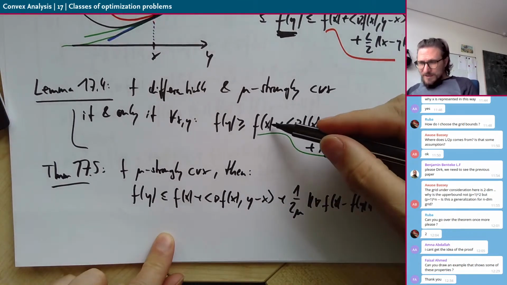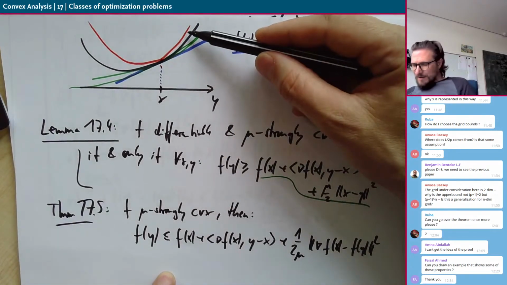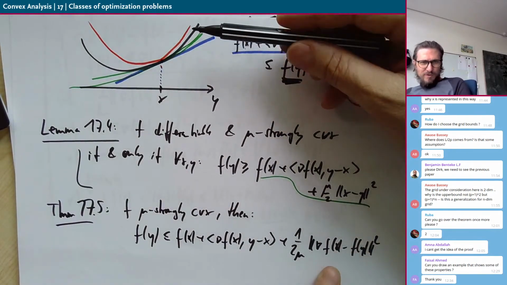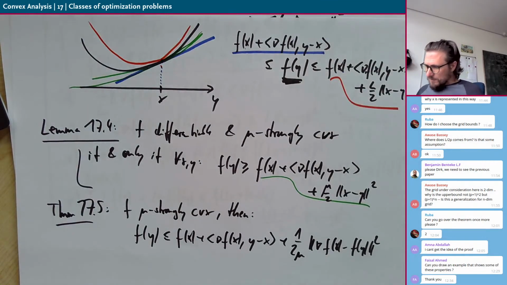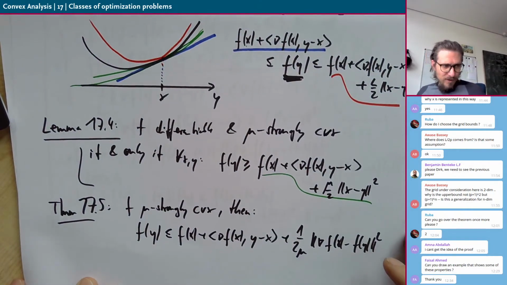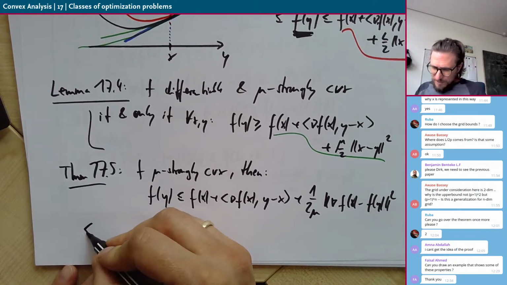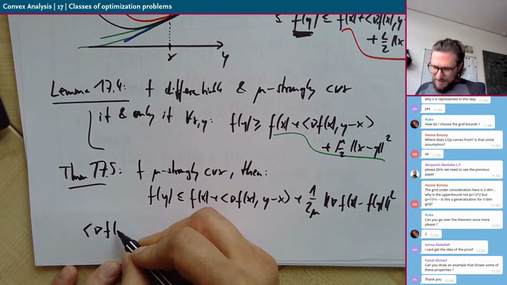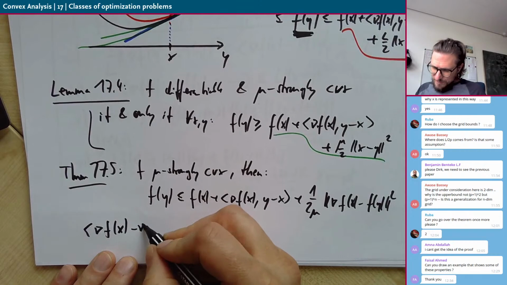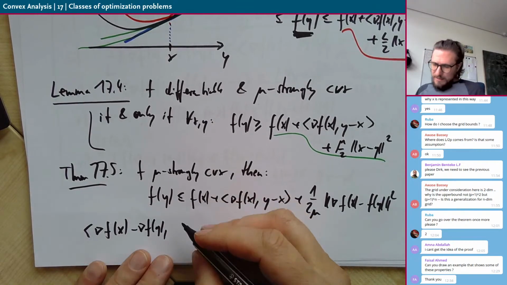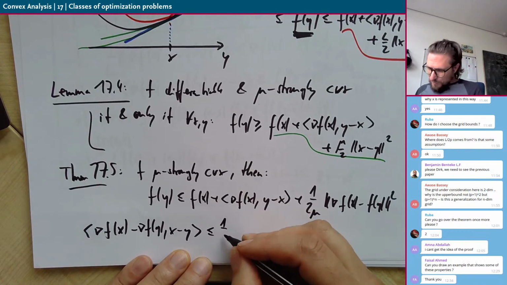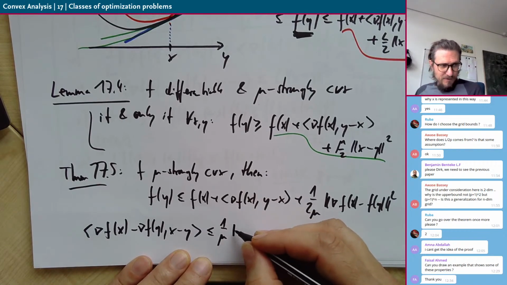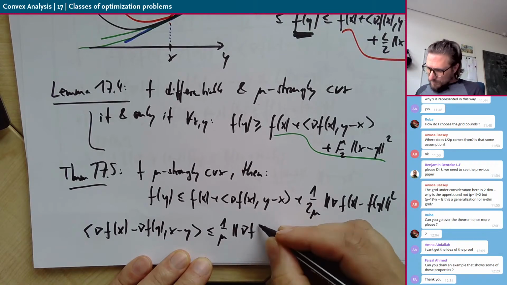So it's an upper bound here, and again, this could be the red line, only it's not a quadratic function because it's the difference of the gradient and the difference of the points. So you can consider it a little bit like that, but it's still a little bit different. And another thing is you also have that the gradient of f at x minus gradient of f at y times x minus y, and then the product is bounded from above by 1 over mu times the difference in the norms of the gradient.